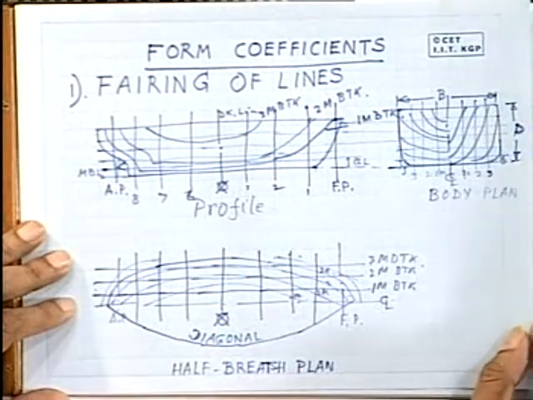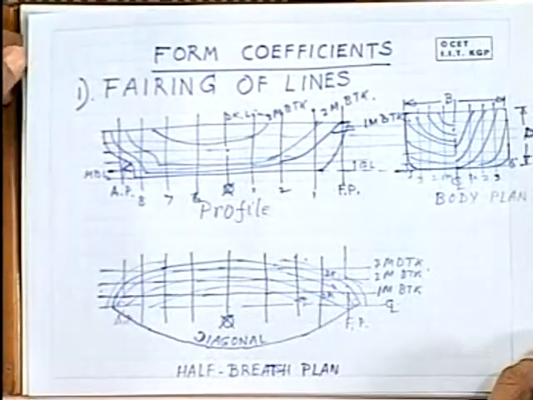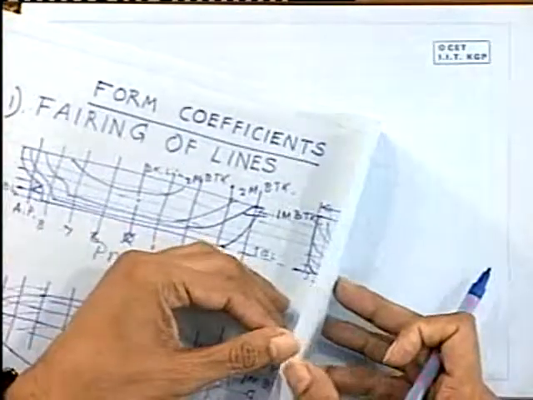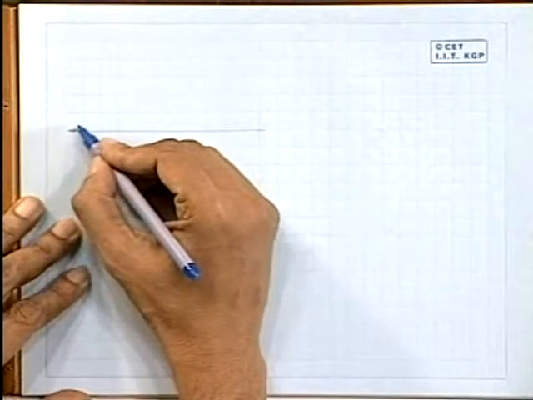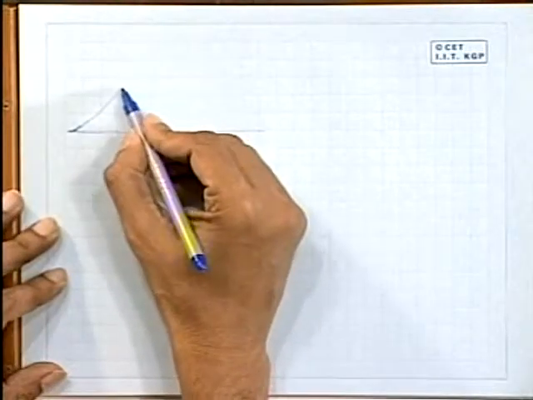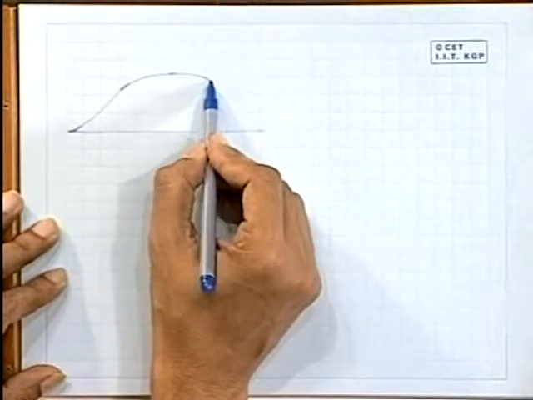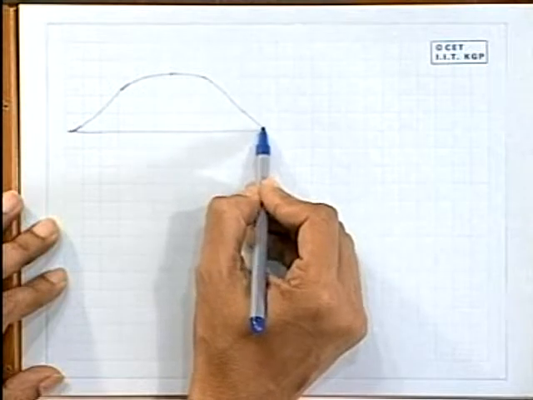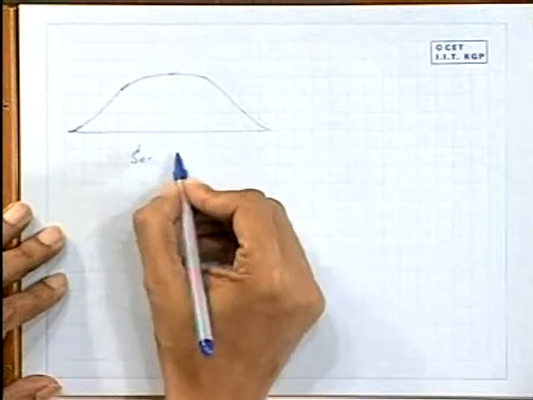So in my previous lecture, I told you how this lines plan has been obtained from what is called the section area curve. Again, I am not explaining the section area curve in detail, but in any ship hydrodynamics book, you will find that from the nature of the curve, you will get the nature of the lines. So this is very important. You will find if you look into any ship hydrodynamics book that this sectional area curve is different for different ship types.